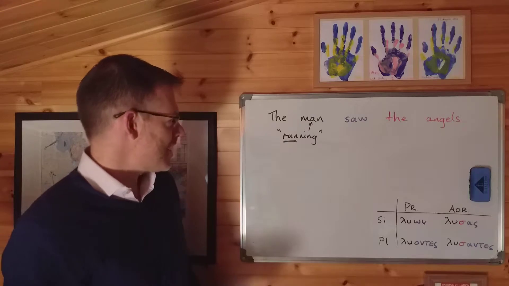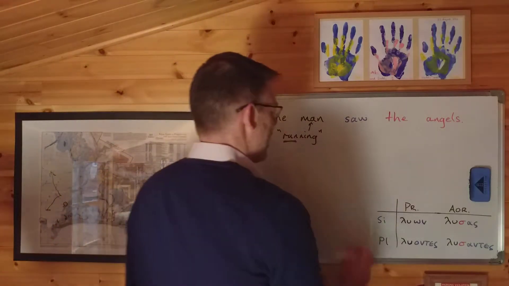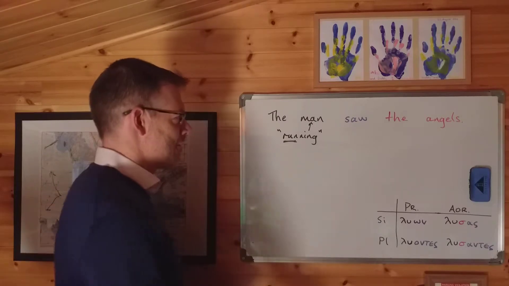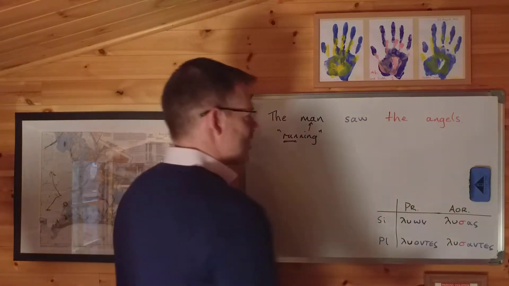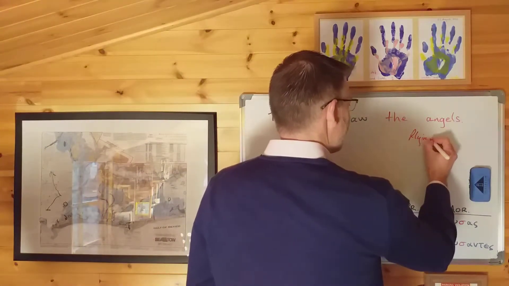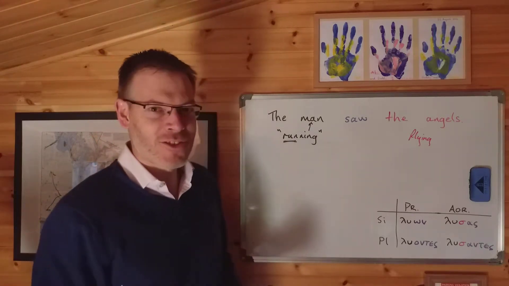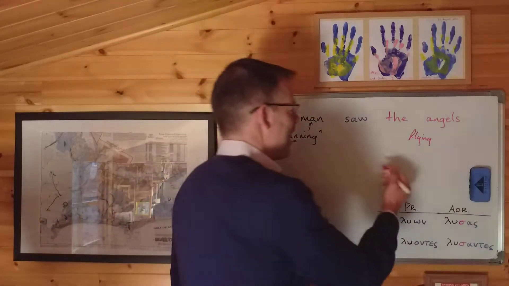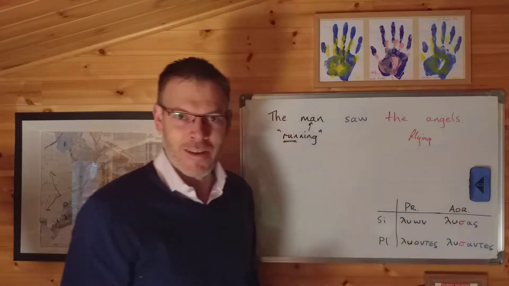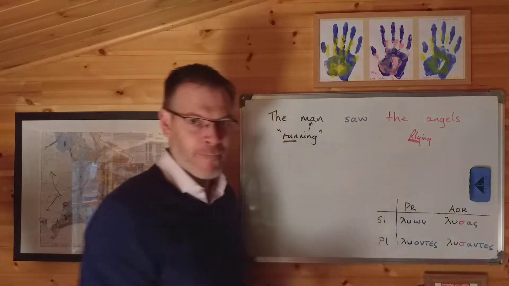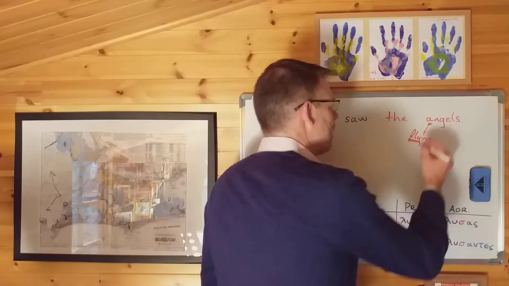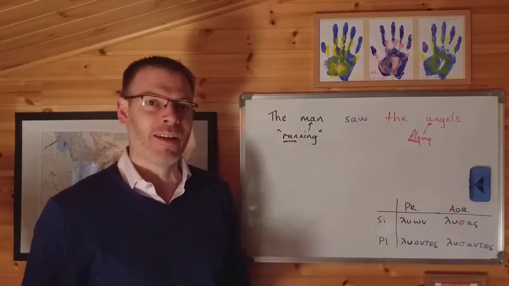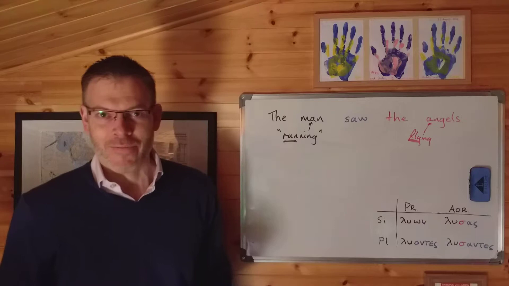That's why a participle is a verbal adjective — it does some of the things that a verb does: it comes from a verb stem and it describes an action. But it also does some of the things that an adjective does, in that it describes a noun. You could do the same thing on the other side — for example, 'The man, while running, saw the flying angels.' We've got a verb 'fly,' and we're using it just to describe a noun. That's what an adjective does — so it's a verbal adjective. We would use the participle 'flying' in Greek if that's what we wanted to say.